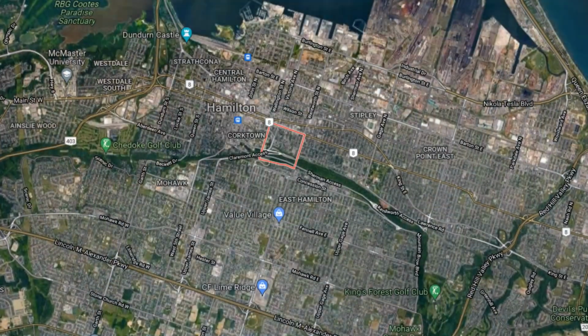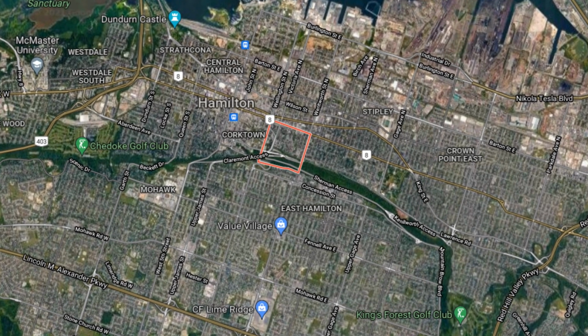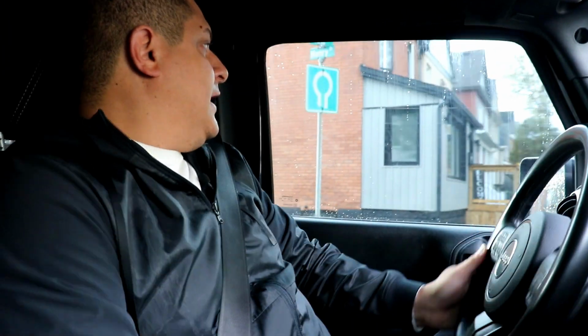Okay guys, we're going to head out now. We're going to take a little trip east of here towards Stinson neighborhood, which I am a big fan of in terms of multi-unit opportunities, essentially because the entire neighborhood is littered with multifamilies, and a lot of them are already converted. The rest of them are easy to convert. That's one of the main things I look for.